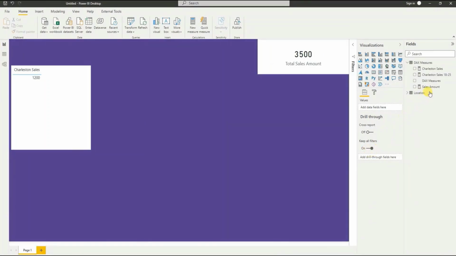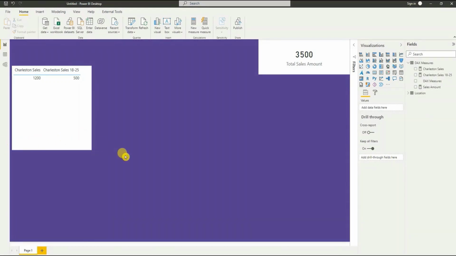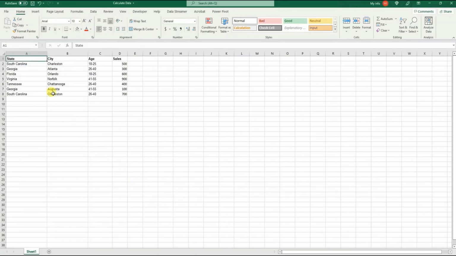I'm going to add this measure to the table. Let's go back to the spreadsheet and validate that the sales amount for Charleston between ages 18 to 25 is $500.